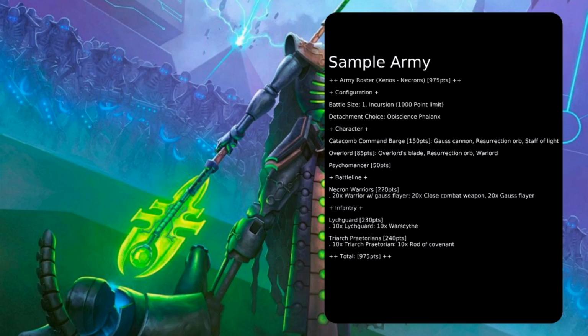But if you've got some ideas on how you build up your own Obeisance Phalanx detachment, let us know your thoughts down in the comments below.